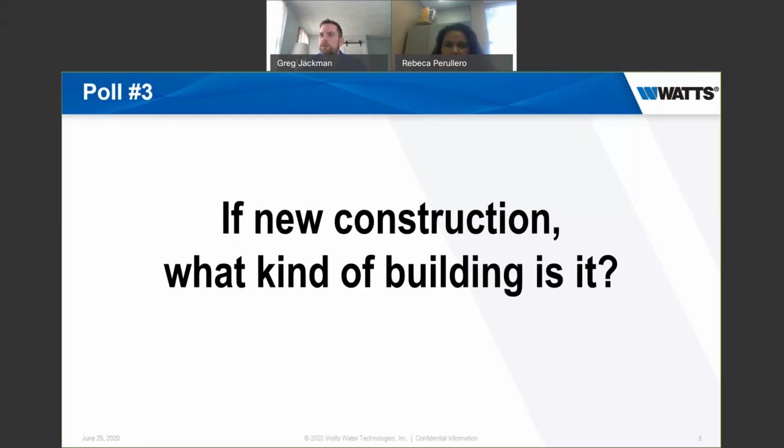Evenly balanced crowd, it looks like. A little bit more healthcare buildings being worked on. I will close this poll in a few seconds, and Rebecca can see the results, but it looks like mostly healthcare and residential.